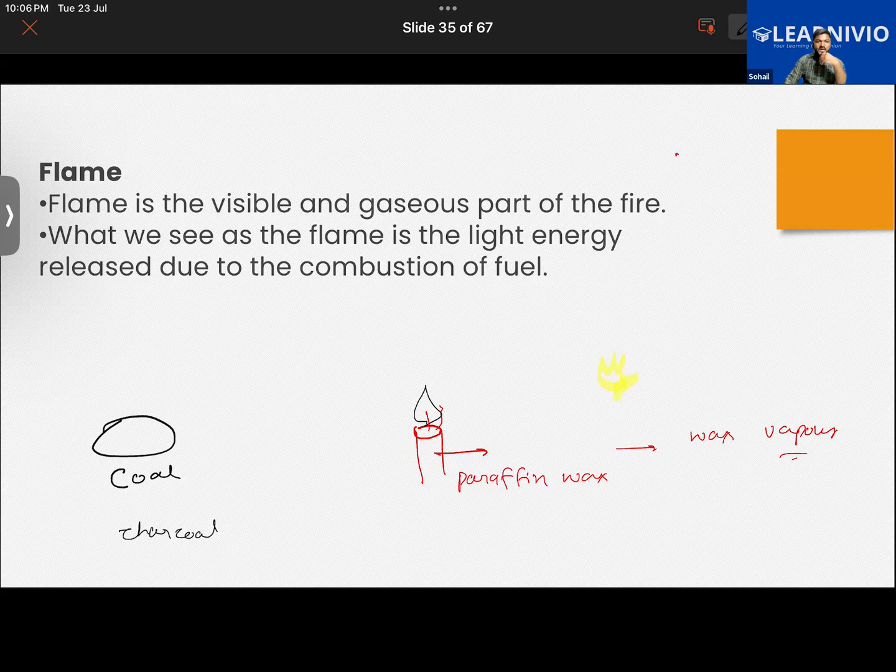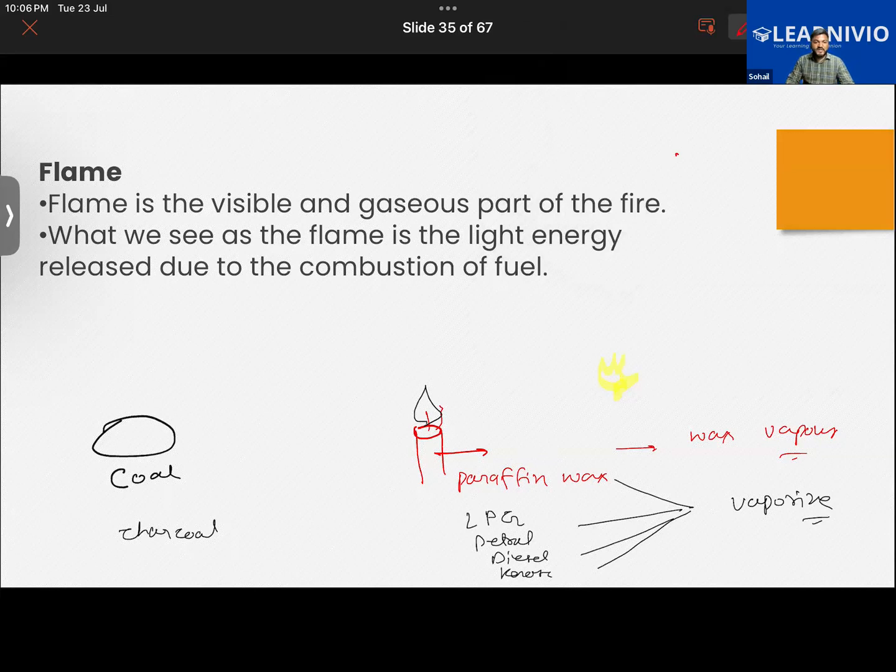So when fuels like paraffin wax, LPG, kerosene, diesel, petrol are burning, as a result of burning they would be giving flame. Also we know that combustion gives you light and heat both. So while these fuels would be burning, they would be giving a large amount of light energy. One thing common about all of them is that they basically would be vaporizing. So they vaporize, hence they give the flame.